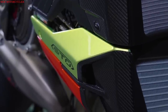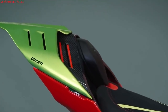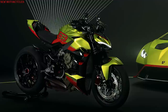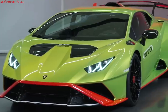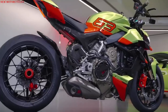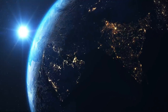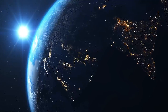Finally, owners of the Ducati Street Fighter V4 Lamborghini will be able to complete their look with a helmet, jacket, and limited edition bike leathers in colorways reflecting their Ducati bike specification. The first deliveries are scheduled to start in April 2023, with prices to be announced at that time.